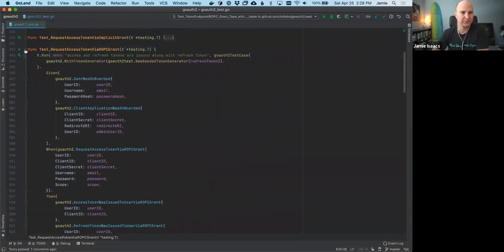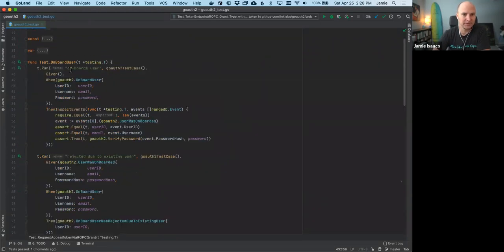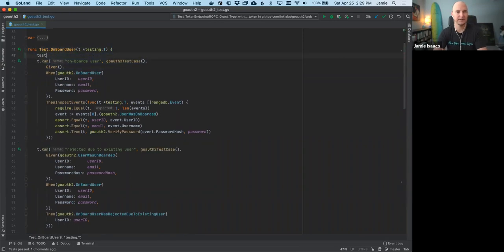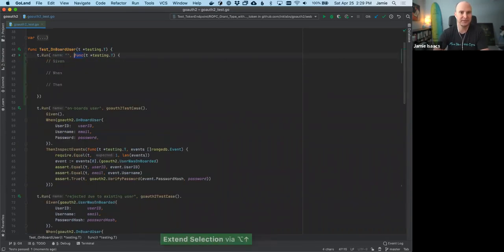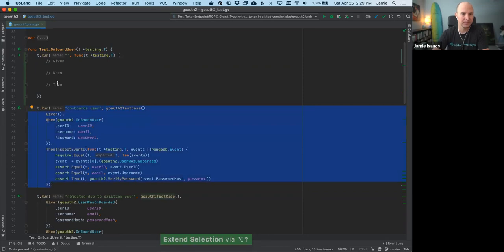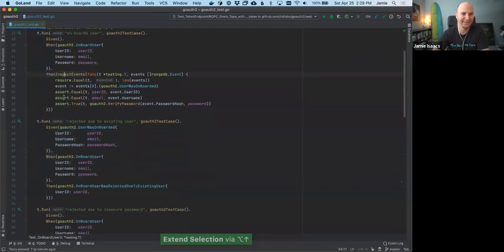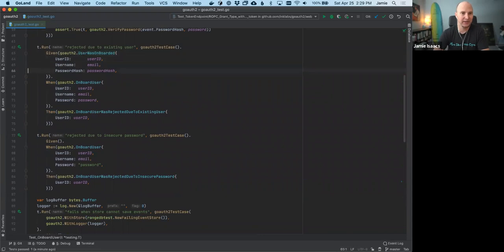I want to find one that's pretty simple, because one that has dependencies isn't very helpful to see. Onboarding a user, this is the simplest one. We'll do this one and then we'll do the next one. For t.Run, if you have a test, you need to have this callback function with t *testing.T, and that's what I'm replacing here. Actually, this isn't a very good one because this has a different then. Let's look at this one. Say they try to onboard a user, but that user already exists. That's a good one to test for.